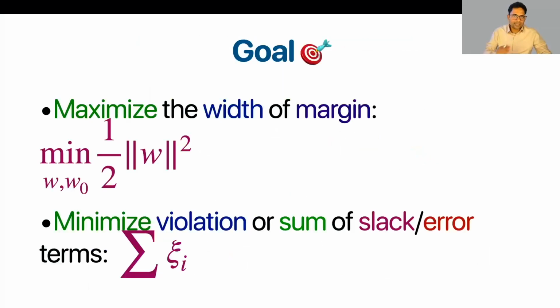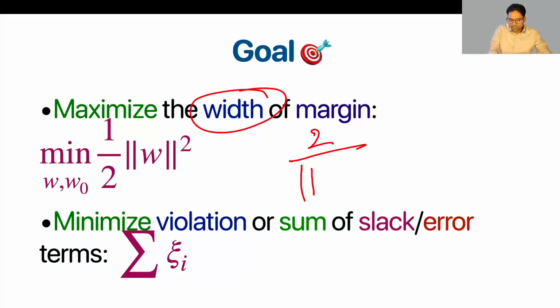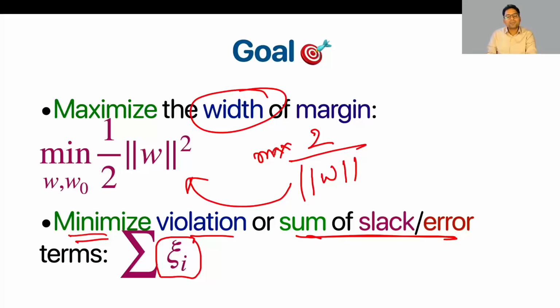Okay. So that is the main takeaway from this. You have to understand. So what is the goal? To maximize the width of the margin. So the margin's width was given by this 2 by ||W||. Okay, we have seen this in hard margin SVM. And we have inverted this to a minimization. Maximizing the width is equal to minimizing the weights that give the hyperplane, and also minimize the violation or sum of slack errors. So all these errors should be minimized.